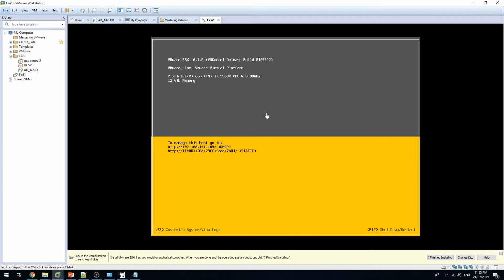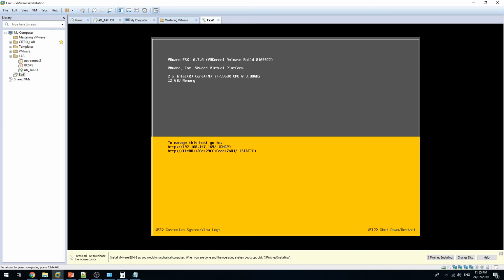This is called the DCUI, the direct console user interface. If you see, it's showing me on the top the ESXi version and the build number, which is the same, if you remember, as in the ISO itself, where we saw this build number. It says VMware, Inc., VMware Virtual Platform. In case it's a physical server, of course, it will show you the model number of the specific physical server, HP BL460 or HP DL380. Whatever model is there, it will show you up here, and it will show you the specs, how many cores and how much memory. In my case, I just gave it 2 cores and around 12 gigs of memory.